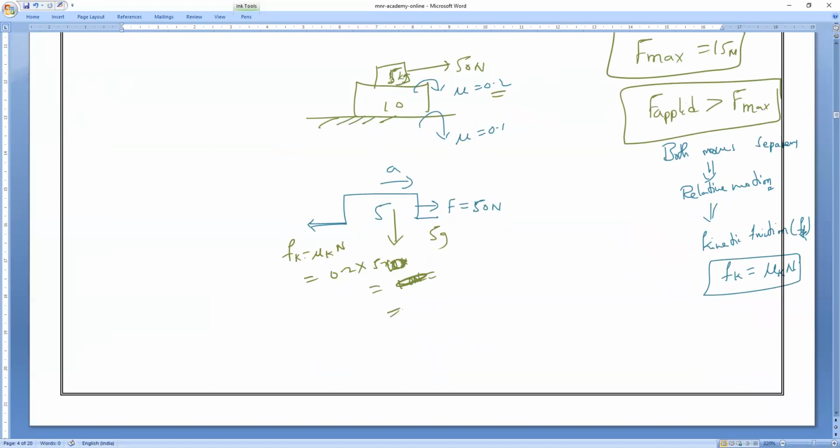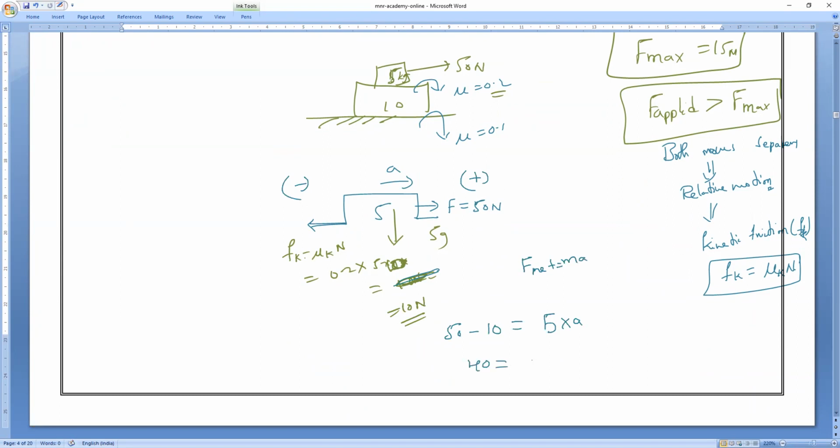Girls, say. Aswita, what is happening? Samya, solved or not? 10 newtons, that's all. Then you can write the equation. So backward 10 newtons, forward 50 newtons. So acceleration is positive, so this is positive, this is negative. So 50 minus 10, which is equal to 40 newtons. Yes, am I right? F net is equal to MA.